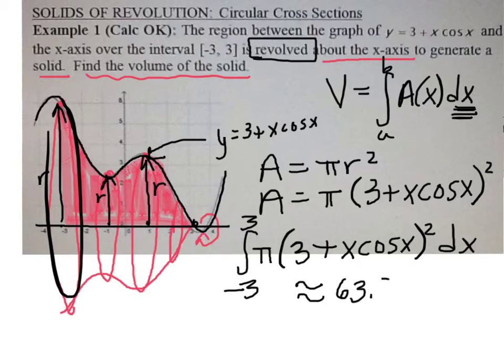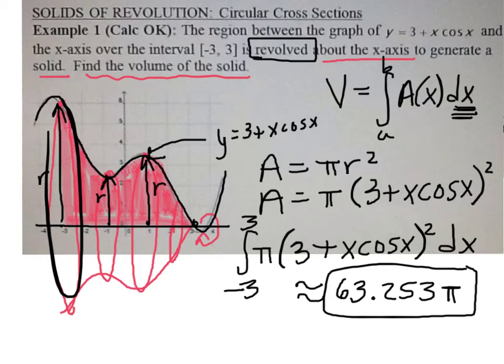63 point, actually this is in terms of pi, excuse me, 253 pi. So I think when I did this problem, pi is a constant, so I pulled that out to the front and then just tacked it on at the end for my final answer. So 63.253 pi would be the volume. And obviously I don't have units on this one, so I would just say units cubed, or you don't have to say anything at all.